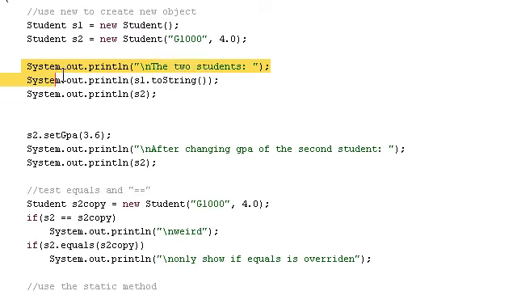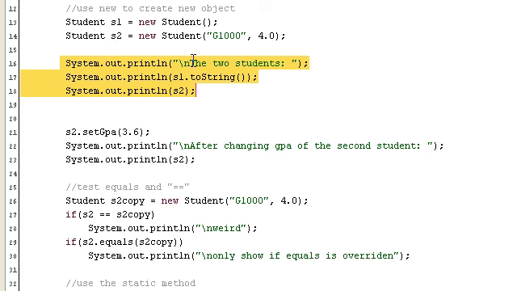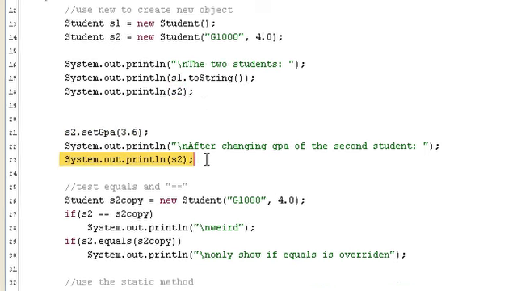All right, and now let's see those ones. So I do some labeling and say s1.toString. That will convert s1 into string. And remember, we have this inherited method, but we did better. We even override it with some meaningful string representation. And s2 here, this one is identical to this one because even if we don't invoke the toString method, the compiler will invoke it for us. So usually you don't see this toString method there. And then I invoke some set GPA and display it.